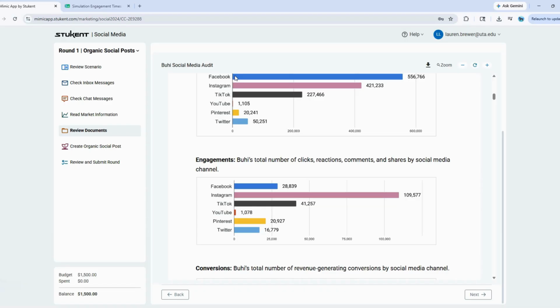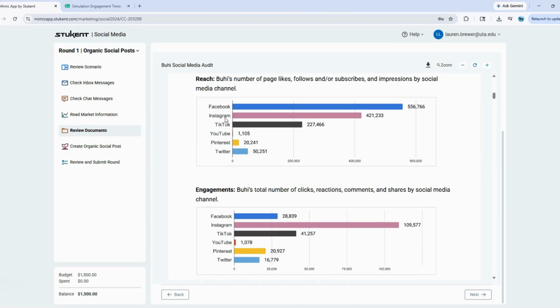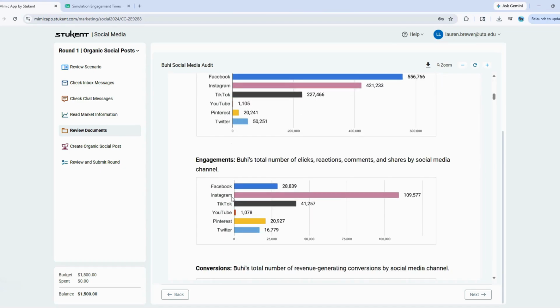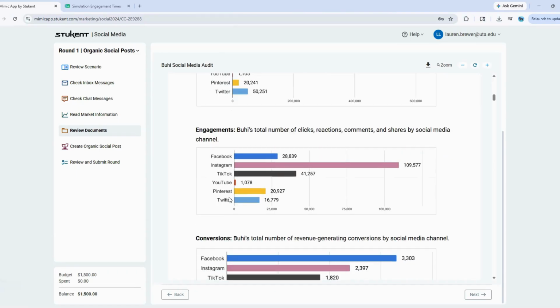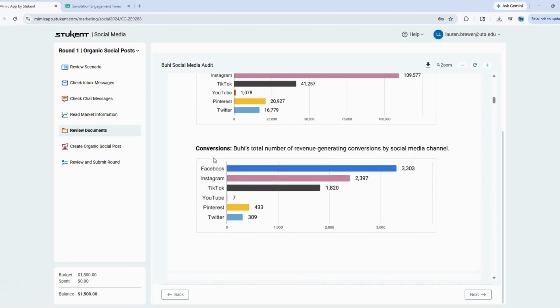So there's not as much difference here between Facebook and Instagram in my reach. But if I'm trying to create engagement, Instagram is going to be the platform that I do want to focus on for that. However, if I'm trying to focus on conversions, I'm trying to drive that revenue, again, Facebook, Instagram, and even TikTok aren't all that far apart.